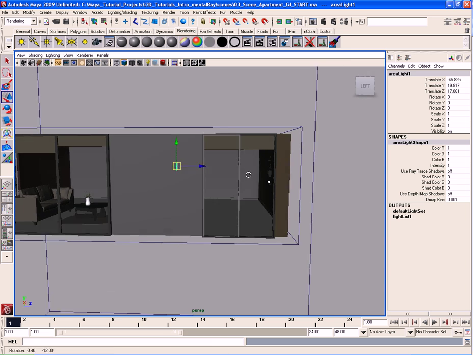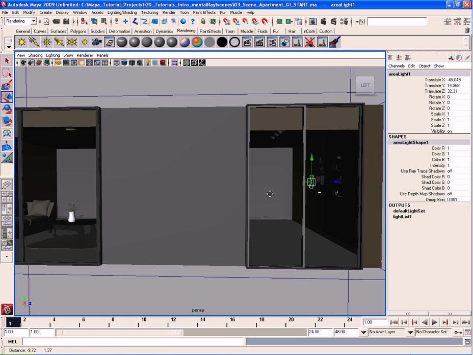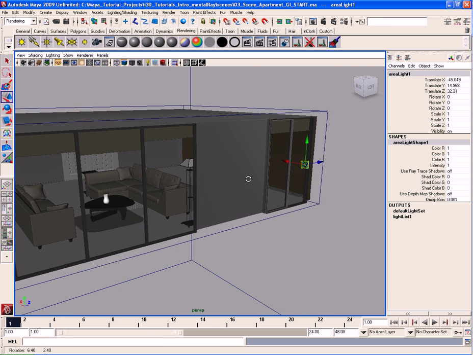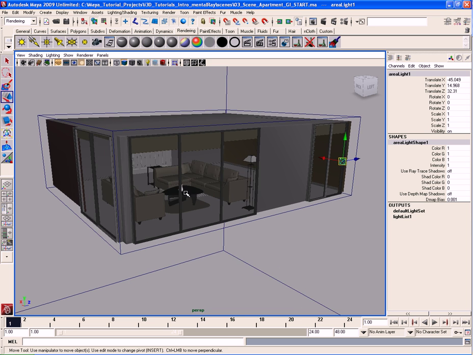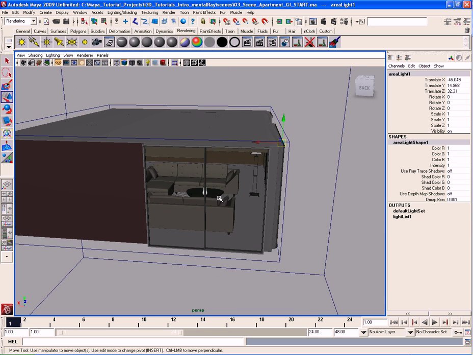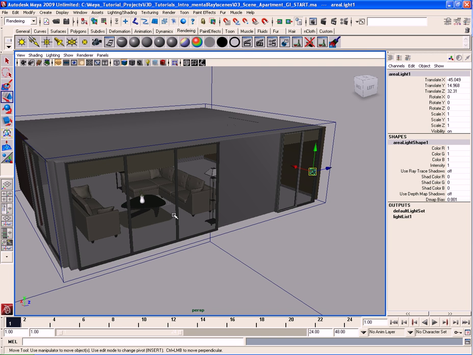What I want to do to create a very nice lighting rig is, you can see that we have these different windows here. We have a window way over here on the right, then this large 3-pane window, and then another pretty large 2-pane window over here on the left. What we want to do is stick an area light at each one of those areas. We could stick an area light in each window pane, which wouldn't look too bad.